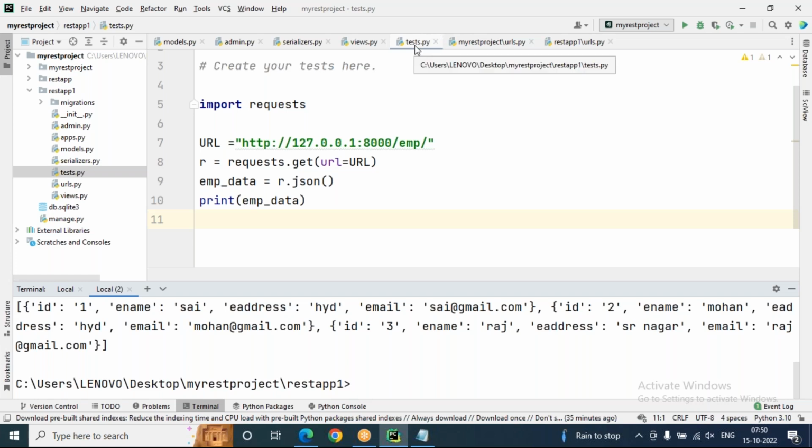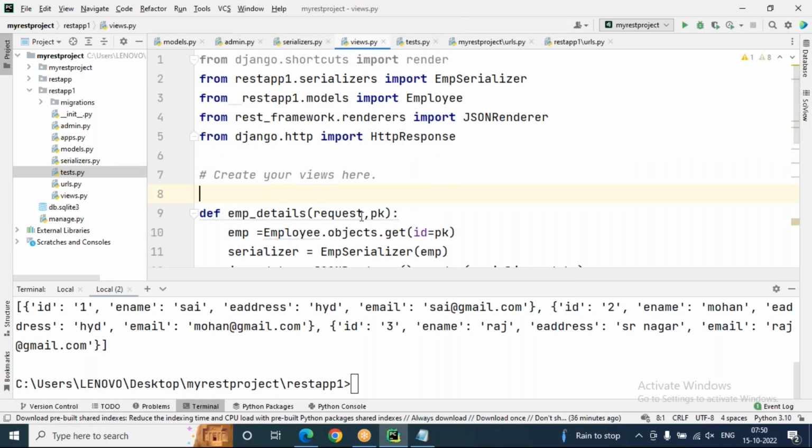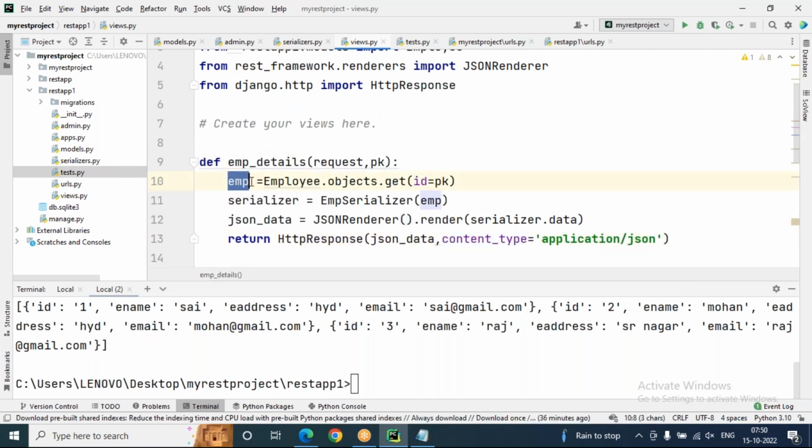So what are we testing, sir? Here, the Python application. From this test.py file we are requesting the API to get employee data, and the API will send the request to the Django application. This emp, wherever it is in the Django project, the view section, it will go to the view. This view will execute, communicate with the model and bring the data as a queryset object. The queryset object we are sending to the serializer, the employee serializer class. This serializer data will be converted into JSON format.